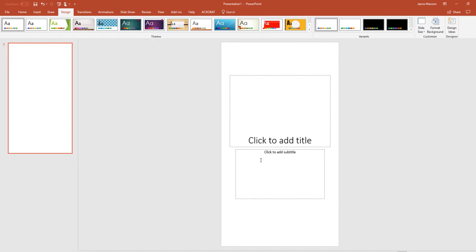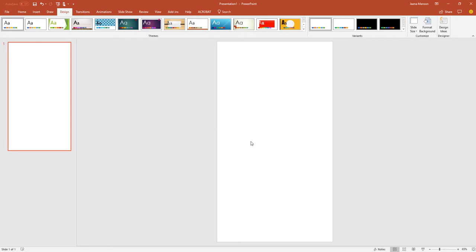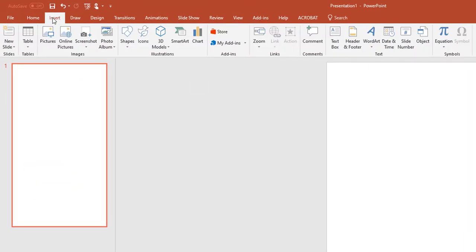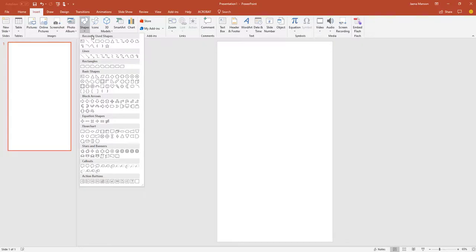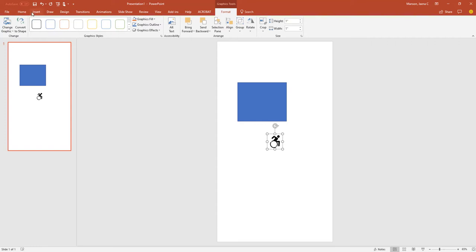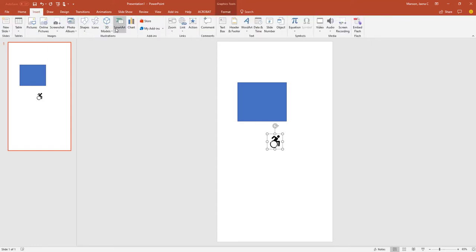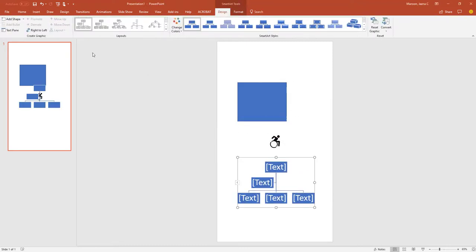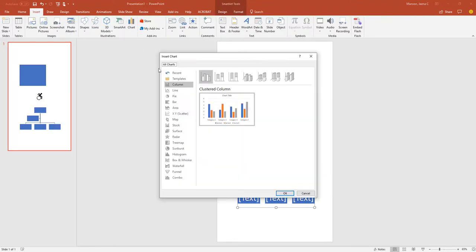Once the slide is the correct orientation, you can start to add your content. The most useful tab for adding content is the Insert tab. Here, you can insert shapes, icons, smart art, which provide you ways to convey information in things like lists, cycles, and hierarchies, and charts, which can help you convey numerical information.